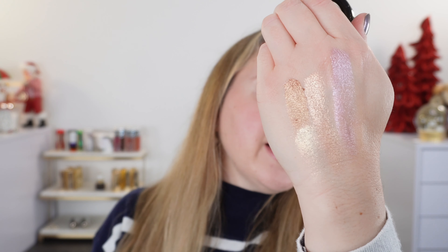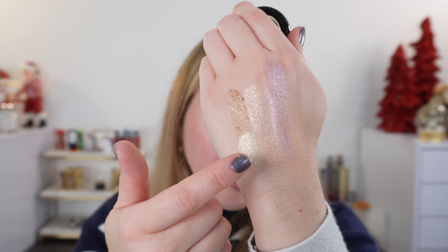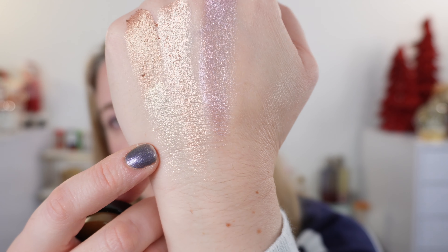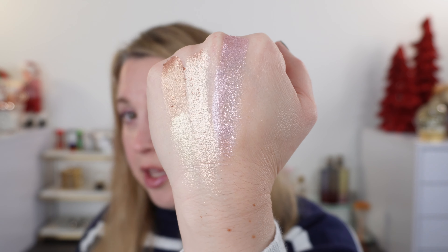This one is a little bit thicker than Honey. They're all very similar texturally, but yeah, I would say this one is just a little bit thicker. It could just be my particular batch as well. The reason I wanted to show this one is I believe one of the shades in the Pat McGrath ones is going to look very much like this. I didn't pick up that one because they did look pretty close, but there is one that looks like it's going to be like that white gold reflect.